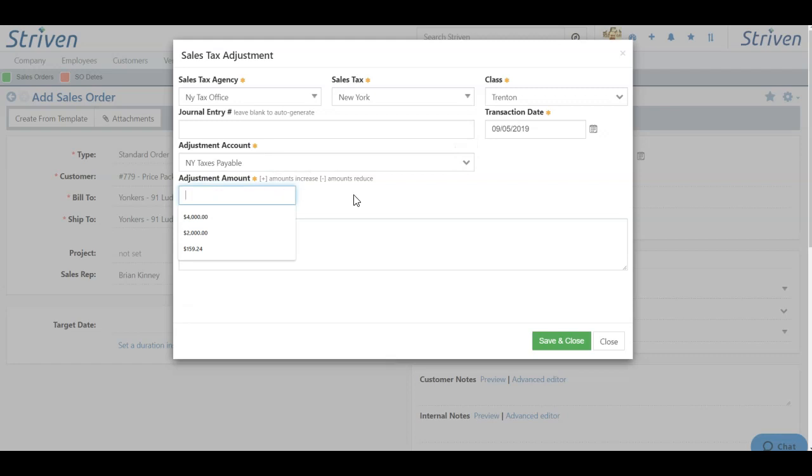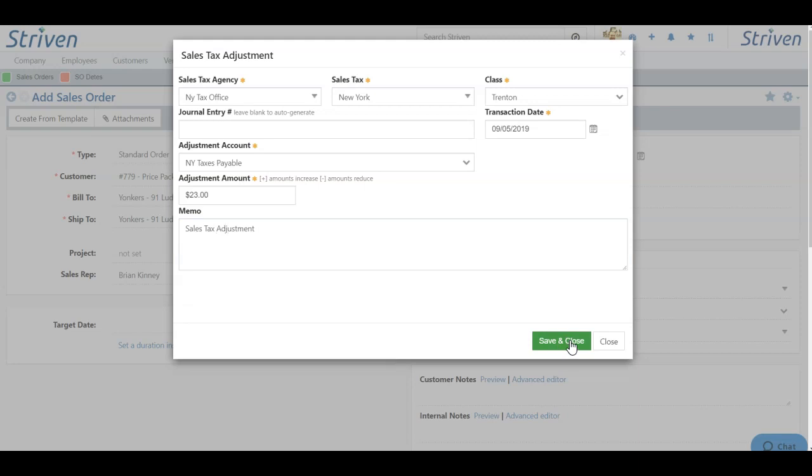And then I have my adjustment amount, so how much is being adjusted for the sales taxes on this particular transaction date. I can enter that number here. If it's a negative, I can just enter the minus sign and choose a number, which will put it in parentheses, which notates a negative number. I can also just put a positive number, which means I'm adjusting upwards. And I can also write a memo if I need to as well. That way, if I need to revert back to this on a future date, the memo will let me know exactly what I was adjusting for.